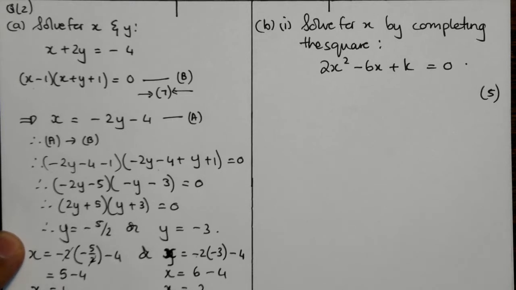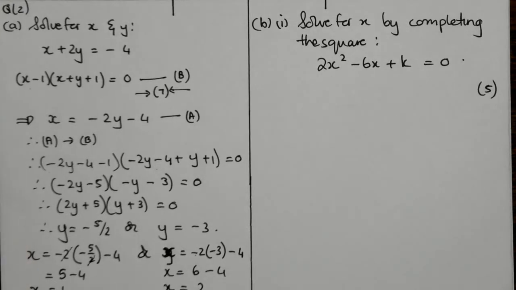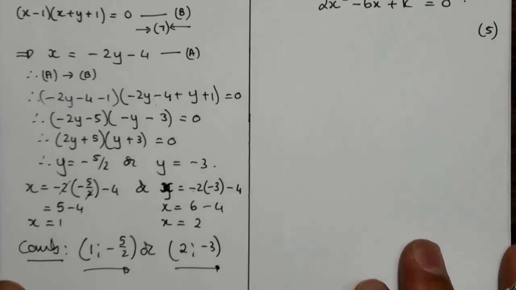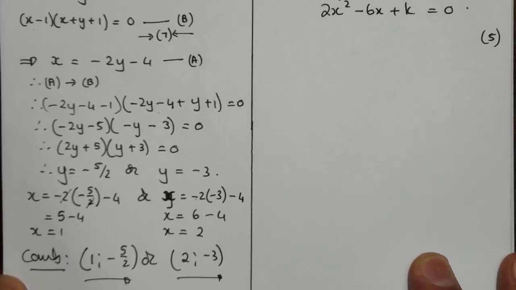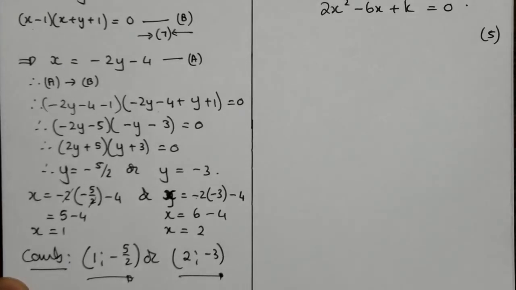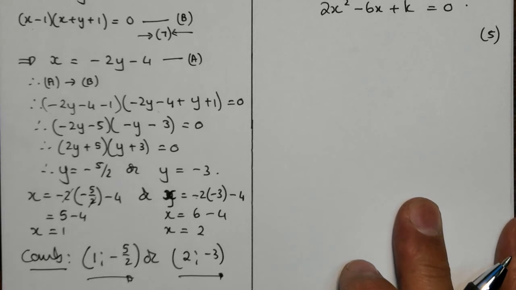for solutions will be the point 1 and minus 5 over 2, that combination, or the other solution is at 2 and minus 3. Two solutions, a little bit of fractions in there with your answer. Oopsie, I missed you guys over there. A little bit of fractions with your answer, and then we just write our two solutions down together. Okay, so that was for 7 marks.